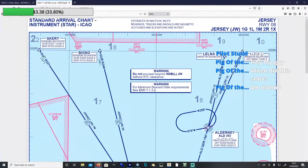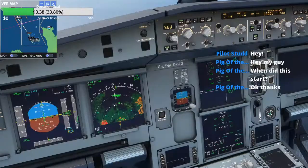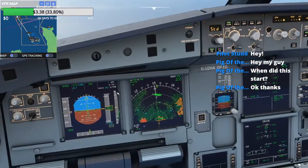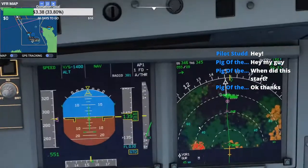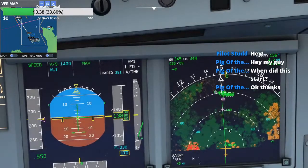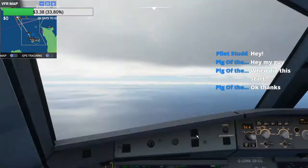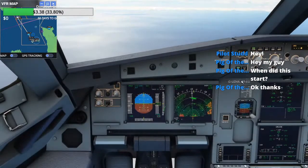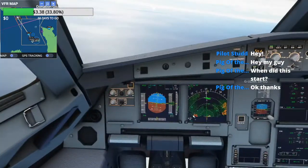As you see, Scary is the start of the STAR, sorry, into the ILS. So when we hit Scary, we have to then start following. What we know is that when we hit Scary, we want to be going on a heading towards Guernsey of 147 degrees. So we can just check if the FMC is accurate enough, or if our navigation is accurate enough. As we know by the charts, we should be 147.